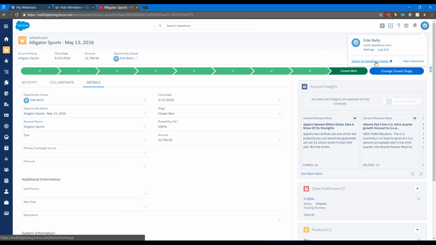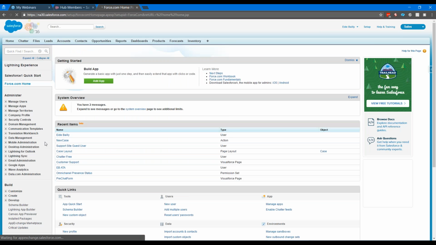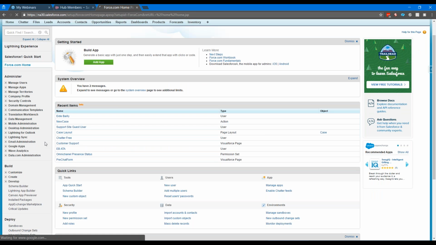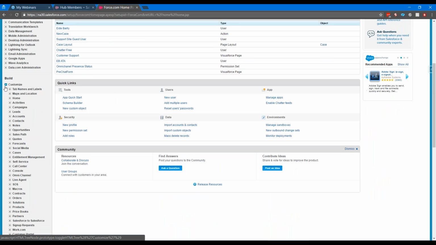I'm going to pop back over to Classic for a little bit. I'm just going to kind of go through, there's a bunch of features inside of Salesforce that come standard out of the box that a lot of people don't even realize exist. So I just want to talk about some of those and spark some ideas and things that you can think about as you're working through your own organization, and things that maybe you've built that you can flip back and use some standard functionality.